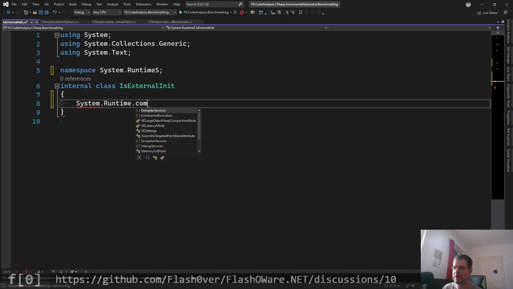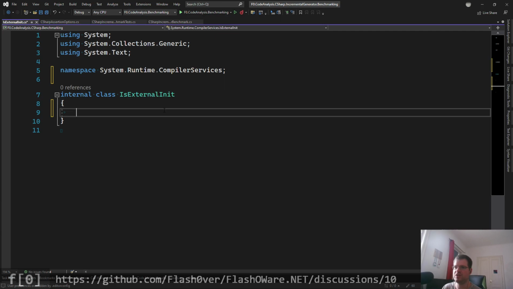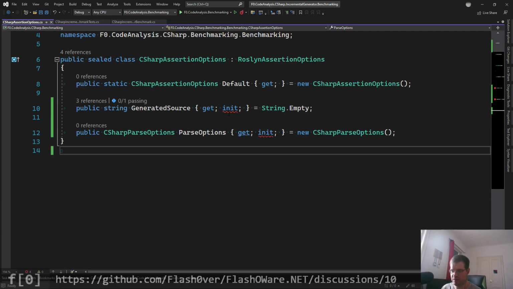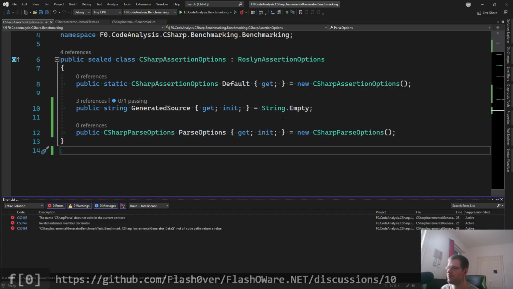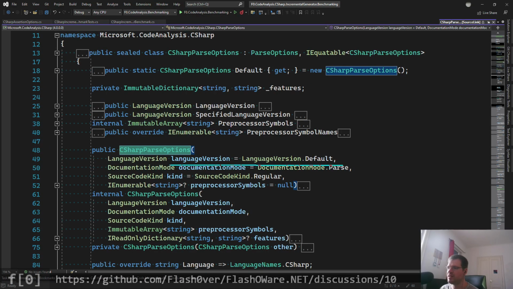Yes, this is the namespace, and we say IsExternalInit, and I think this class just needs to exist. Can be static. Now this should work. Yes, now the error goes away, because we just need the type to be available for .NET Standard 2.0 to enable init-only properties.